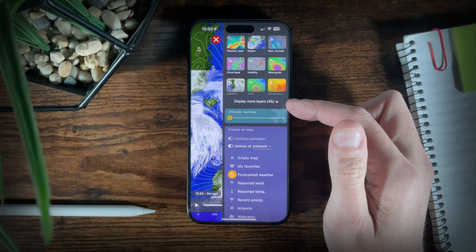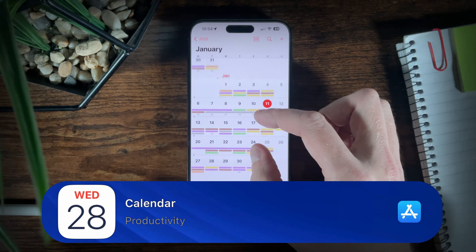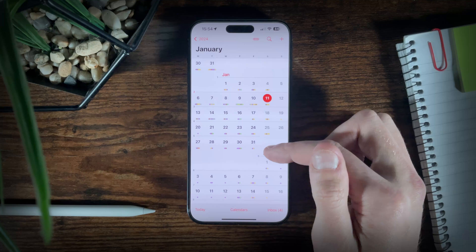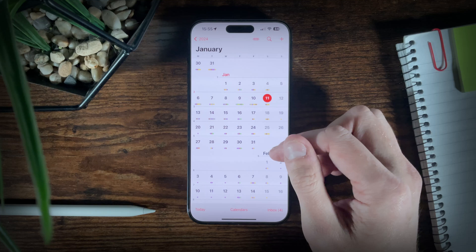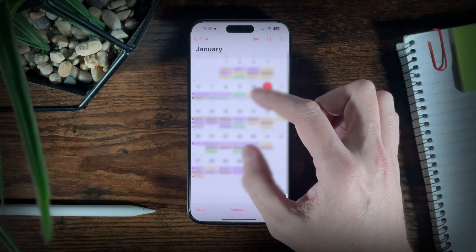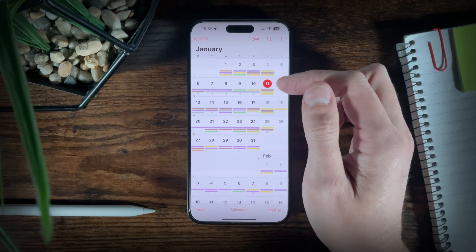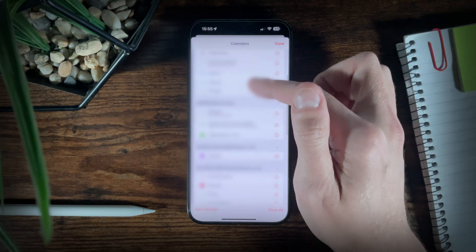Now Windy is fantastic for weather enthusiasts, but planning your week isn't just about the weather. That's why the next app is a must-have for staying organised and managing your time. We can't possibly try to remember every event, appointment or birthday, so our calendar is central storage for all these things. Trying to keep track of everything in your head or multiple places can lead to chaos, and that's why a solid calendar app is essential. Anything with a set date and time should really be in here, so for this I simply use Apple's built-in Calendar.